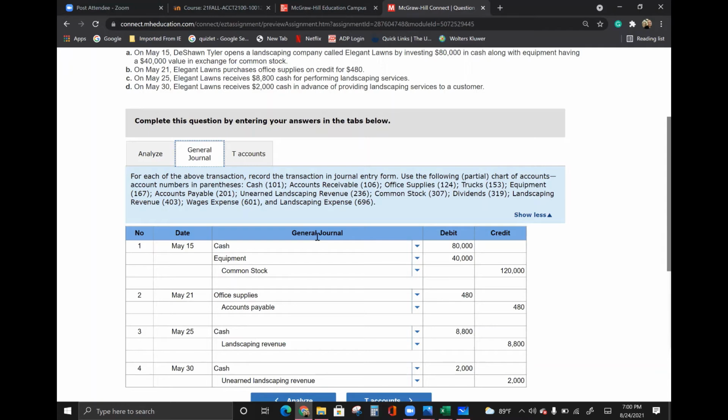Yeah, see, ours is just completely blank. You have to label it. Yeah. So it does the proper format. You'll have to select the accounts. And when you get to the credit, it should give you an indentation. I don't know how it knows when you get ready to a credit, but maybe it has some formatting on it. Because it looks like it's going to do the proper format. You have to put the date too. The only date that's in there is May 15th. Oh, okay. So you may have to put the date in for the other ones. You have to type that in. Actually, it looks like we just do day 1 and then click on a tab, go to day 2. Okay. So number 1 is A.